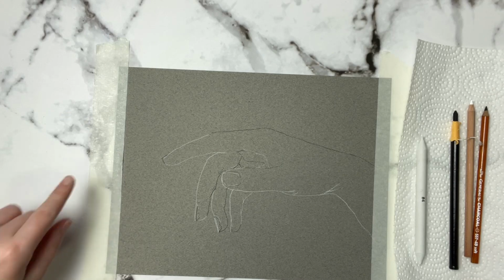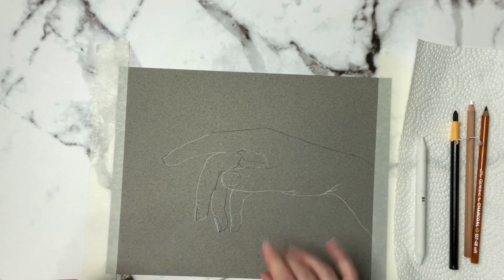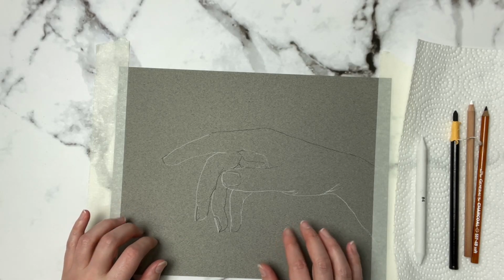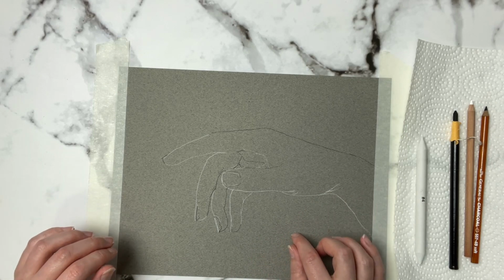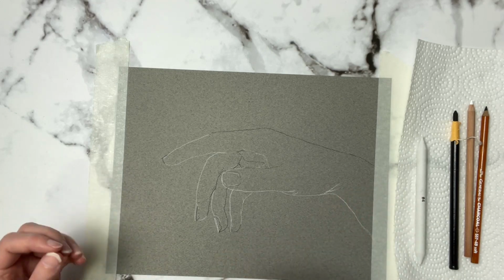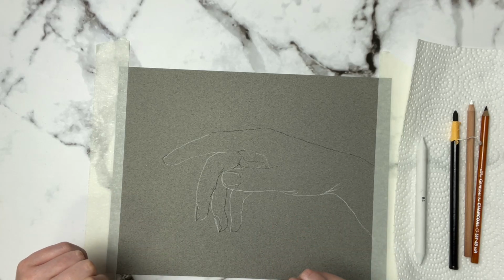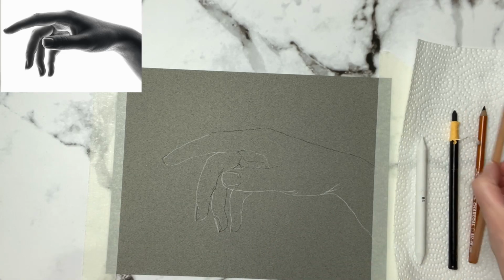And then I've just used some masking tape just to hold this down so the paper doesn't slip around on me. And this is the Canson Mi-Teintes gray toned paper, and this is on the more textured side. Now, for whatever reason, this gray toned paper looks pretty close front to back, but there is a little bit of a smoother side and a little bit of a more textured side. So that's the side I'm working on today. So with all that aside, let's just get right into it.